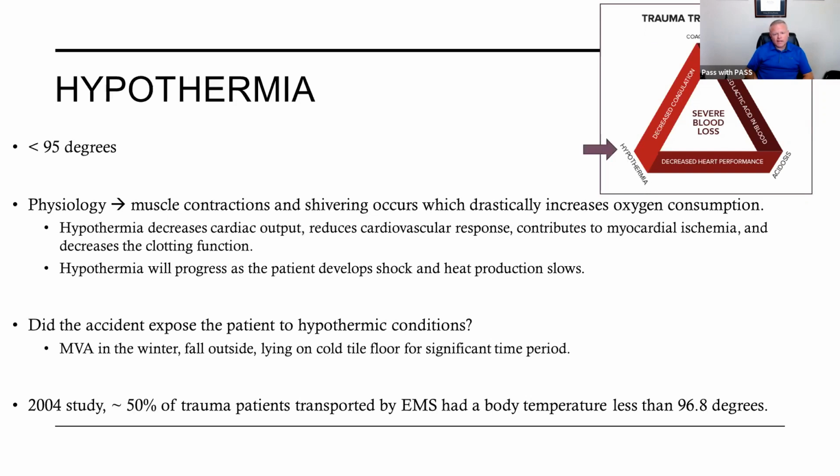The second one is hypothermia. You know, back in EMT class, I can recall patients that are traumatized can be hypothermic even on a hot day. That is very, very true. And here's a study that I was referencing back in 2004. Approximately 50% of patients that were transported by EMS had a body temperature of less than 96.8 degrees.